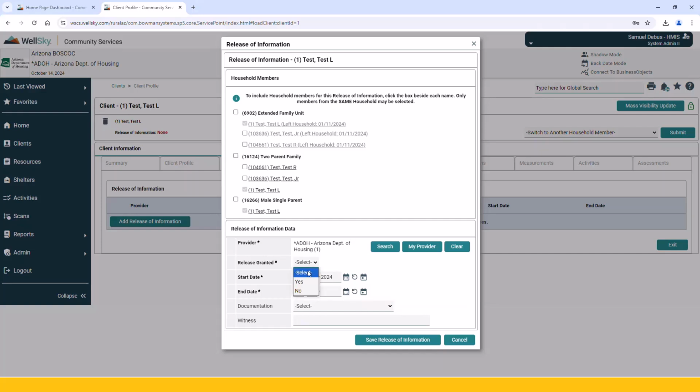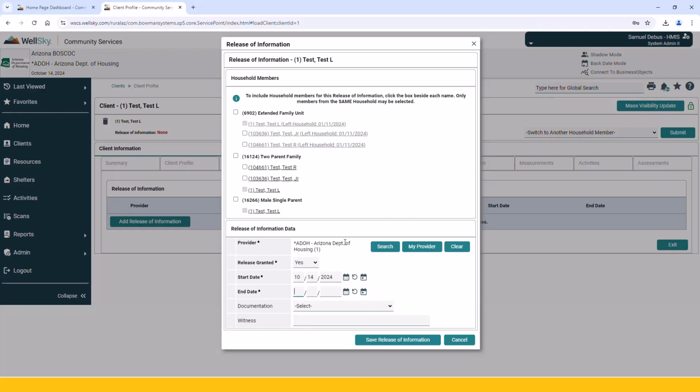So yes or no does affect the visibility in the Balance of State site. If the client selects yes, you'll document yes, and that client's information will share throughout the site. If the client says no and does not agree to share the information, you would select no, and because of this, in the Balance of State site, that client's information will not share automatically, as it's designed to take its cues from this module here. In this scenario, we'll say the client said yes.